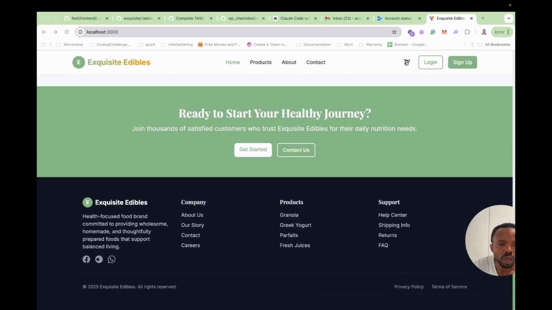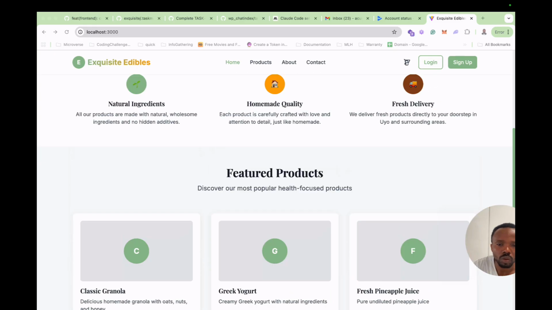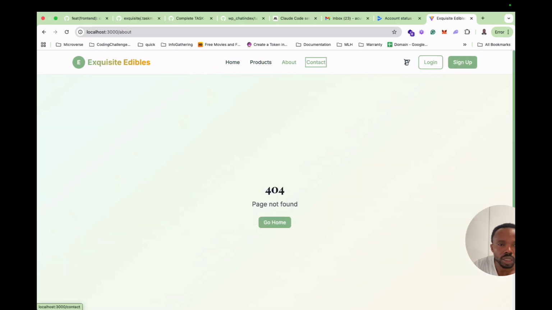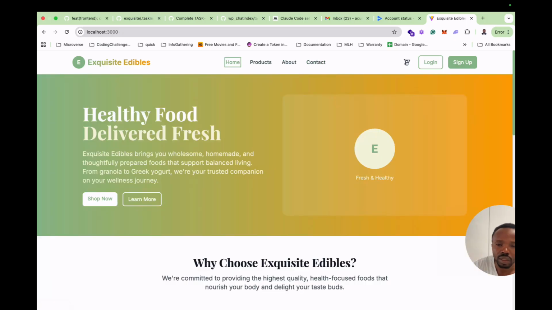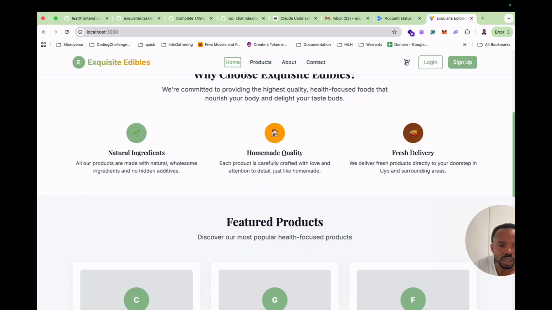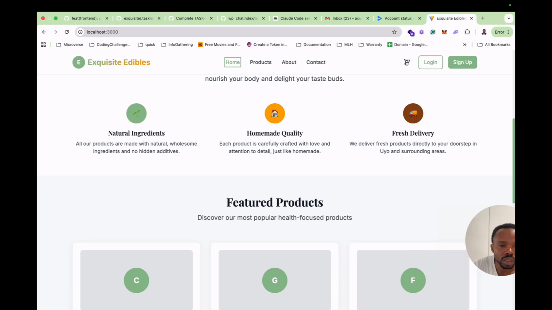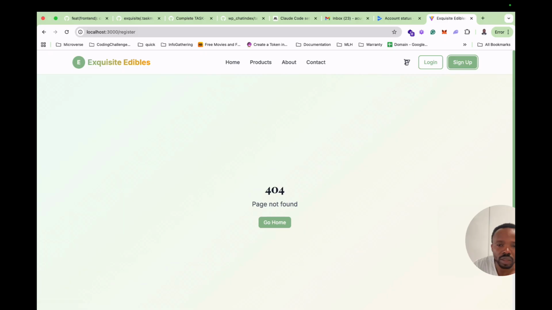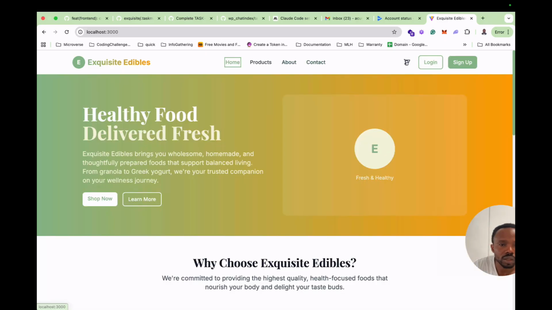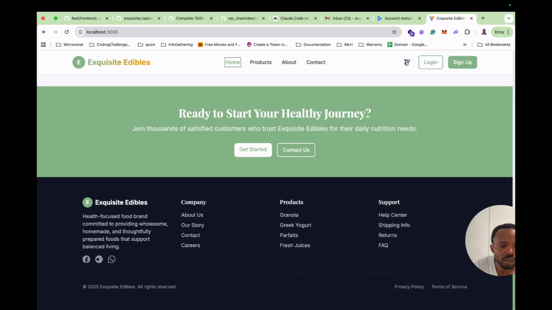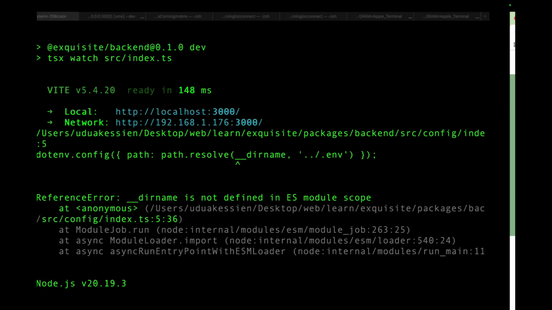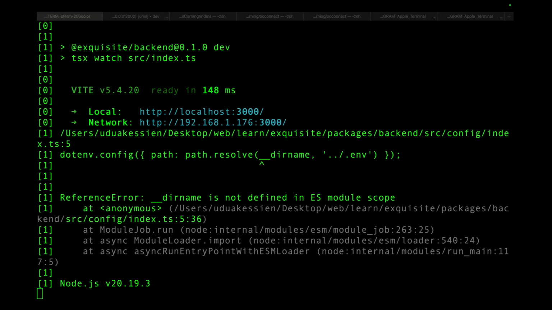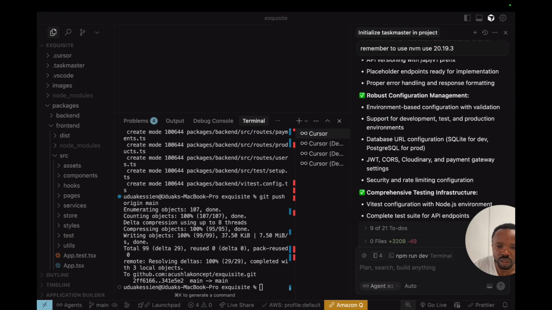Sweet. Our front end is getting shipped. Oh, did you see that? Guys, did you see that? Things are happening here. Nice. Cart, sign up, login, contact. Okay, there's something I noticed that is not using the images. So let's tell it about the image thing.